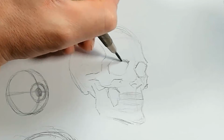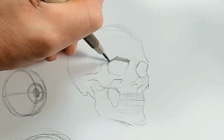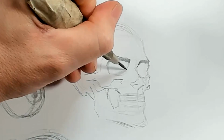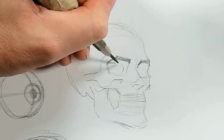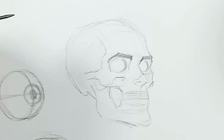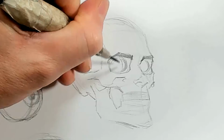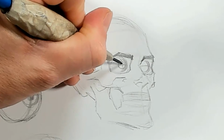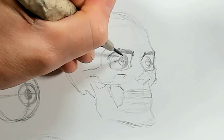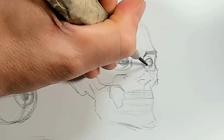Along the crest of the bone at the top here will be my eyebrow. And it becomes very easy to place because it just follows the shape of the ocular cavity, top of that bone. And then my eyes, I'm going to draw them as balls, will fit inside. And you can see I've got my eyes fit inside those cavities. And I'm going to draw a center line across my pupil and iris. And I can delineate where my eyelids will go here, just like this. And my other eyelid, just like this.